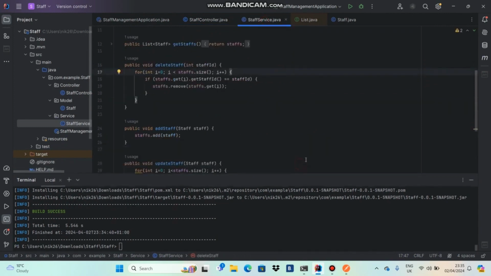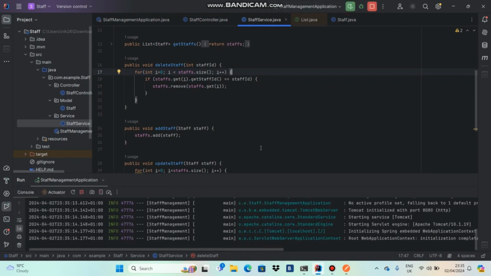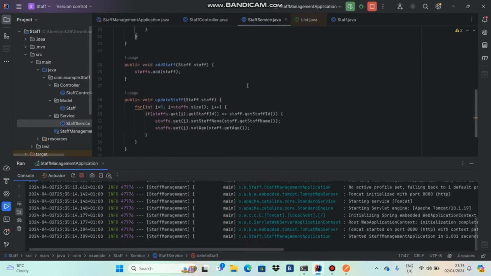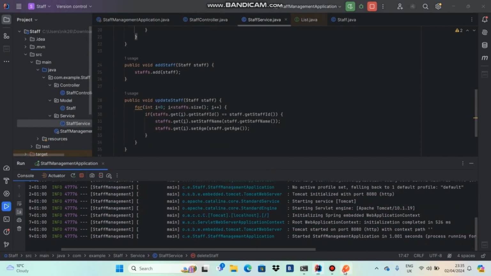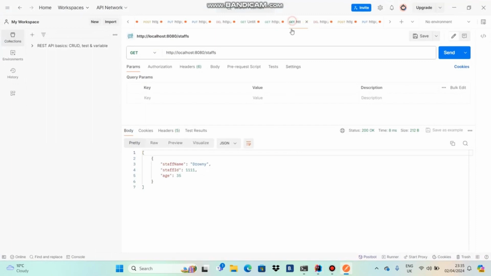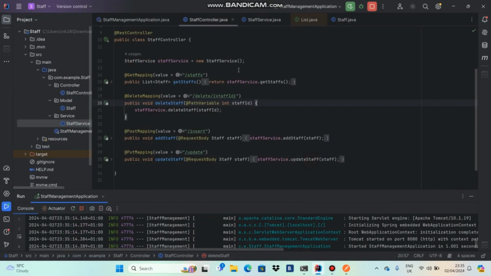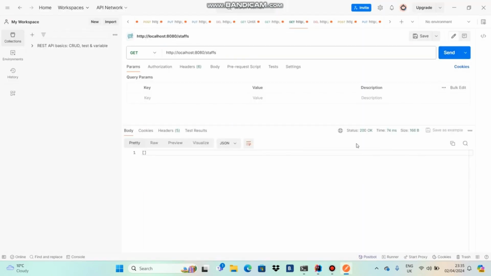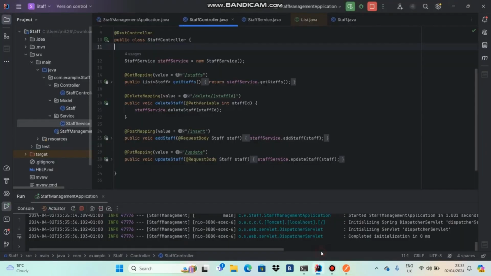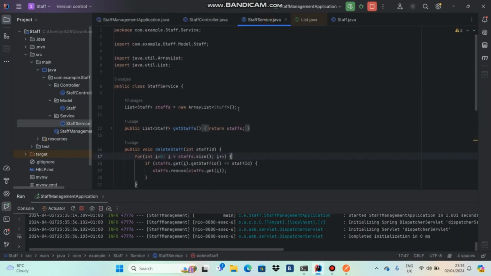Okay, so I simply run the application now. The build is success. So the application is up and running. I'm going to test it now. First I will do a get call by hitting the get endpoint of the controller class. So I will keep the controller class open. I'm sending a request and status is okay, and it is an empty array, because initially we don't have any data added inside. So it's an empty array we start with.